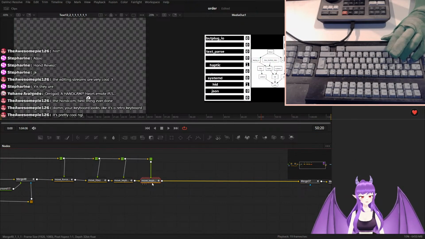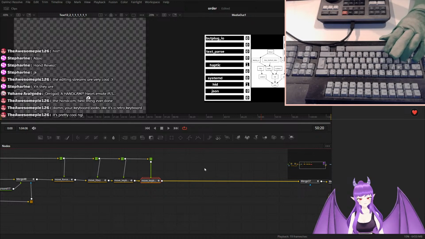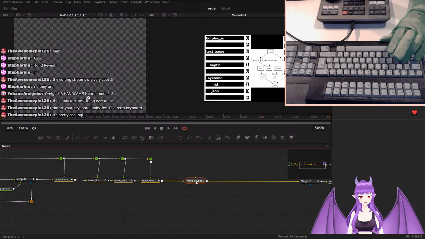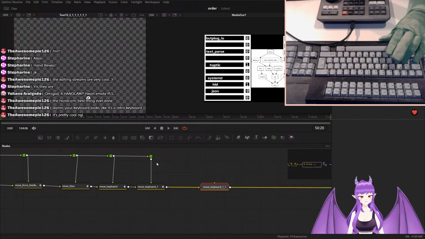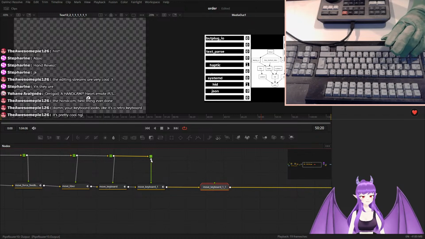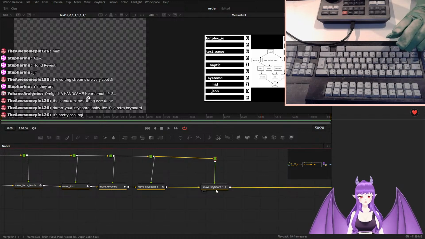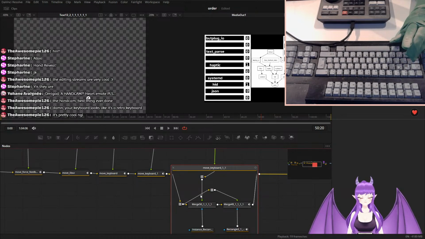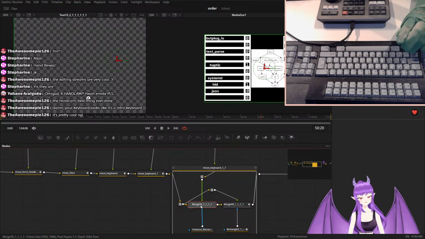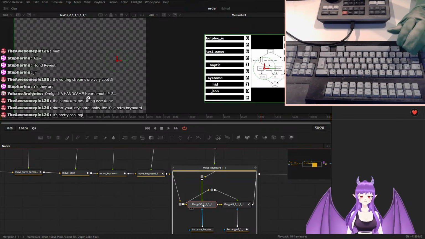We do that using this movie thing. All right. Copy that across there. Hold down Alt so we can get that nicely organized. Zoom that out. All right.